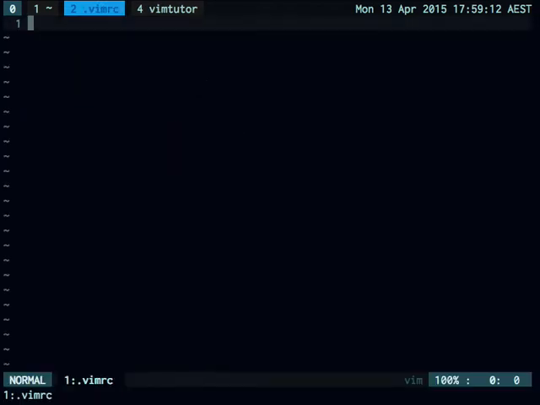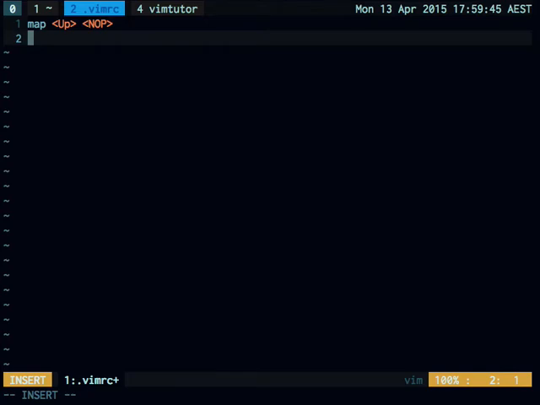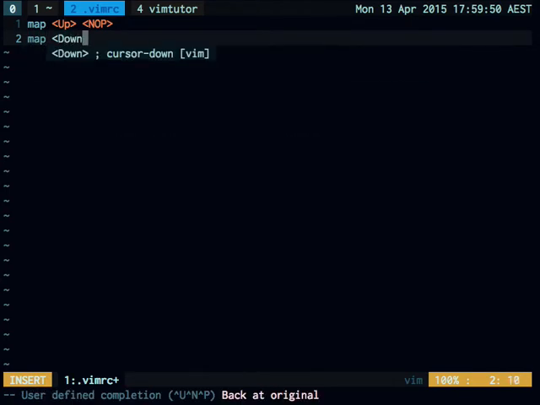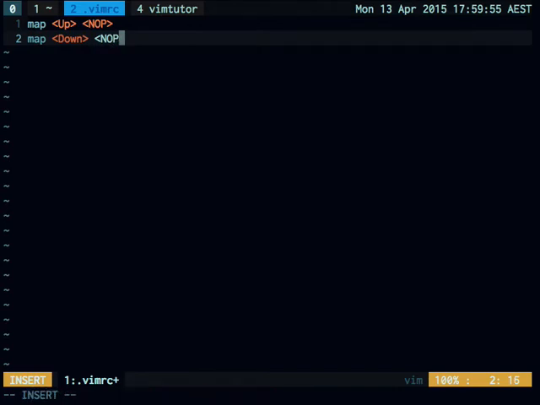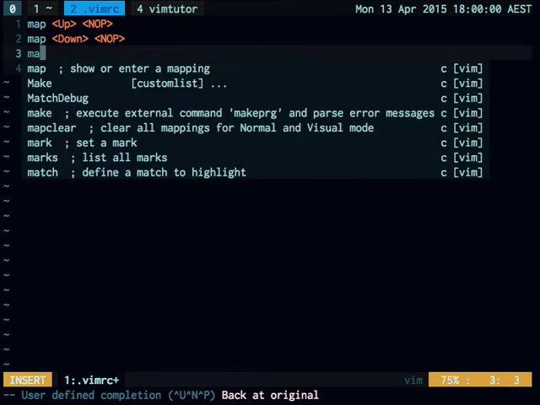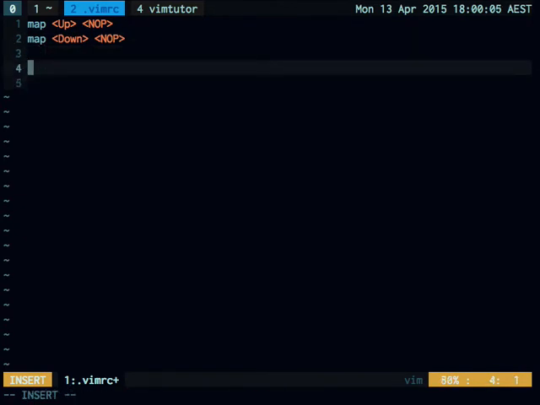What should I put in my vimrc? Well, we have those commands. Map up to nop. And nop is no operation. So basically disable them. You could map it to something else if you like. Like you could map it to switch your windows if you have splits open. Map down nop, map all the others.